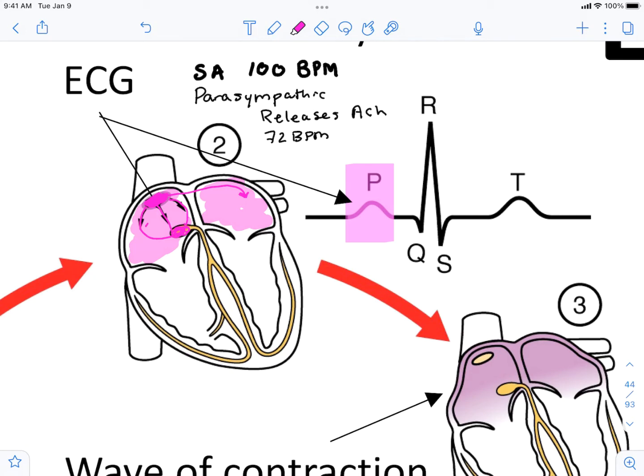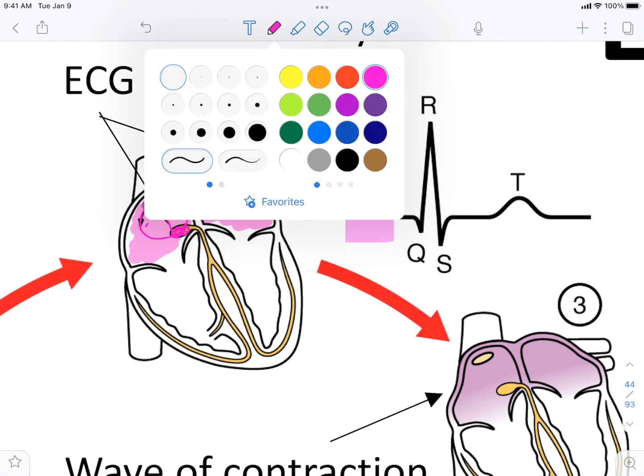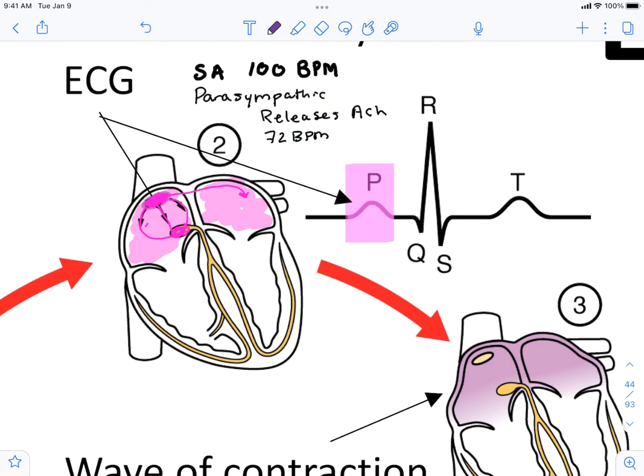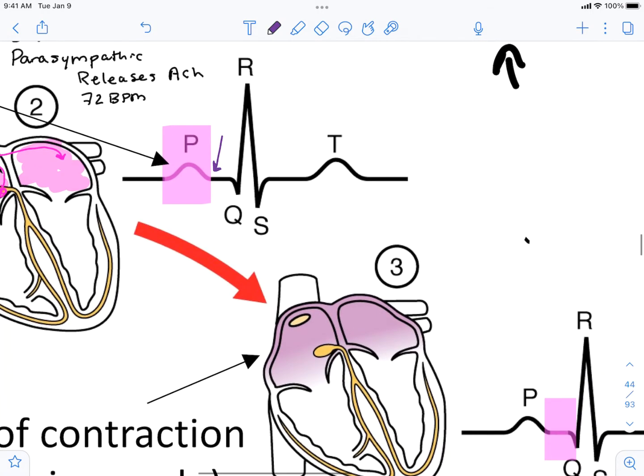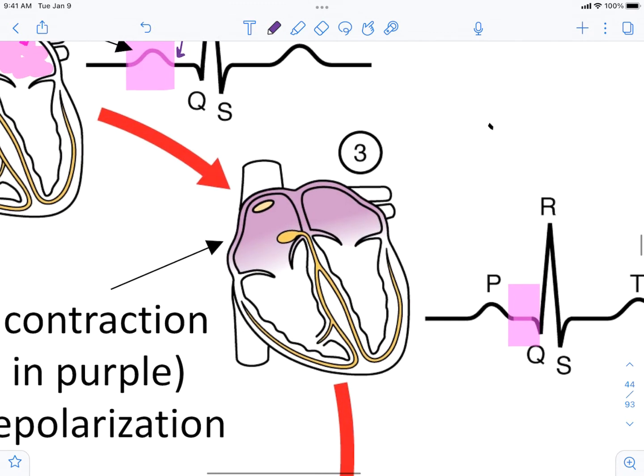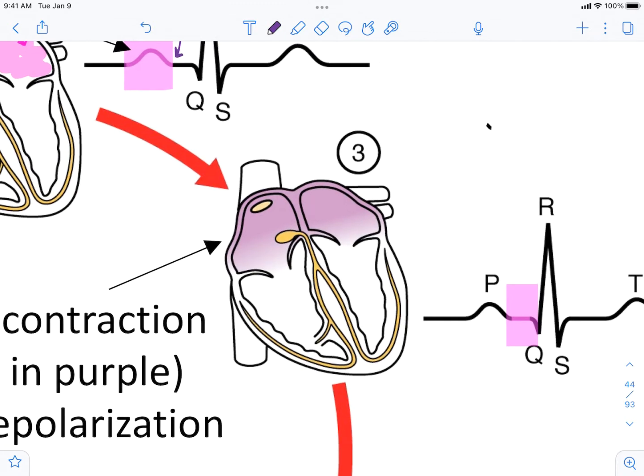Now, the electrical events precede the mechanical events. Very important. So contraction actually will begin right here, at the end of the P wave, that's when the muscle starts to contract. It doesn't contract during the P wave, it contracts at the end of the P wave. And so if we follow that to this next area right here, what we're seeing is this purple wave is meant to reflect the muscle contraction.